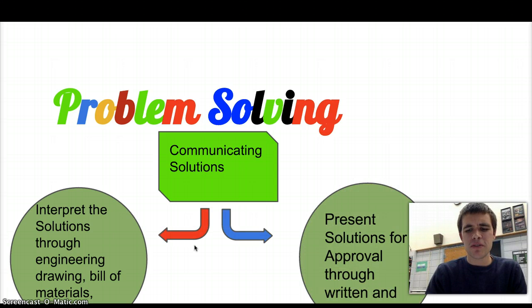And then presenting solutions. That goes back to public speaking and writing. You have to be able to give written and oral reports, to explain to people what you're going to do, because if you can't explain it so they can understand it, nobody's going to trust you with your idea. And so that's the basics of our problem solving.